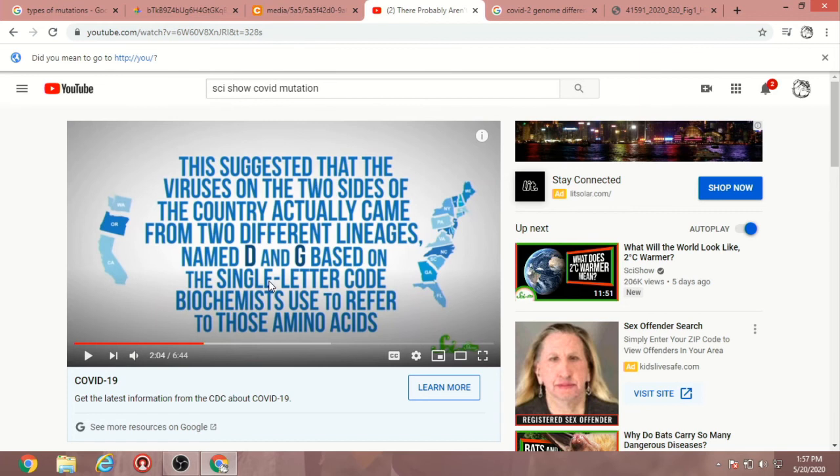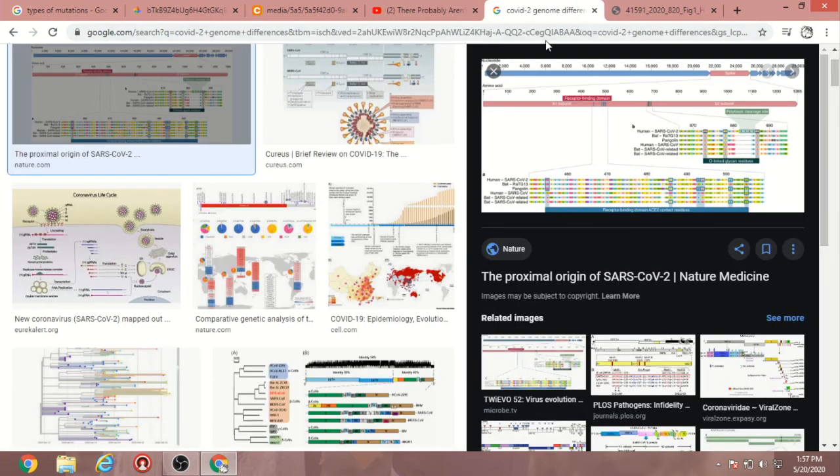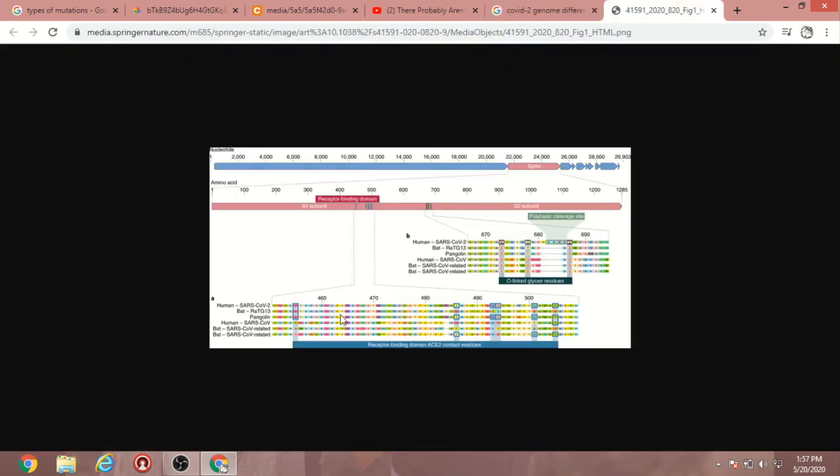But anyways, the point I'm trying to make here is that one amino acid difference could be an indicator that this strain on the West Coast came from maybe someone on a cruise out here or something, and the strain on the East Coast may have come from someone flying in from China or something like that, or from Europe. I'm sorry, because Europe is closer to the East Coast. But there's a lot of people that said to be careful with that study.